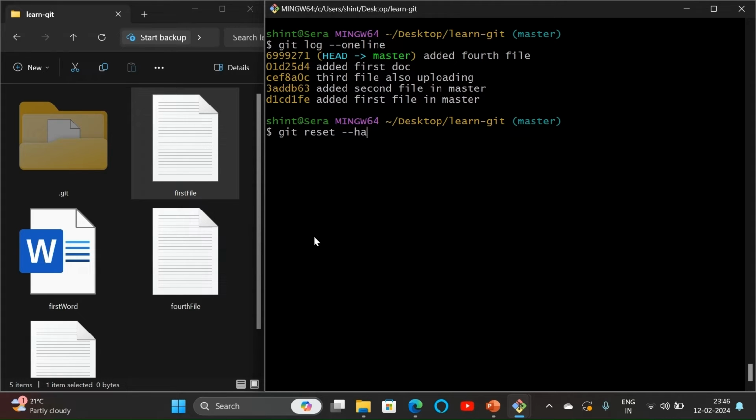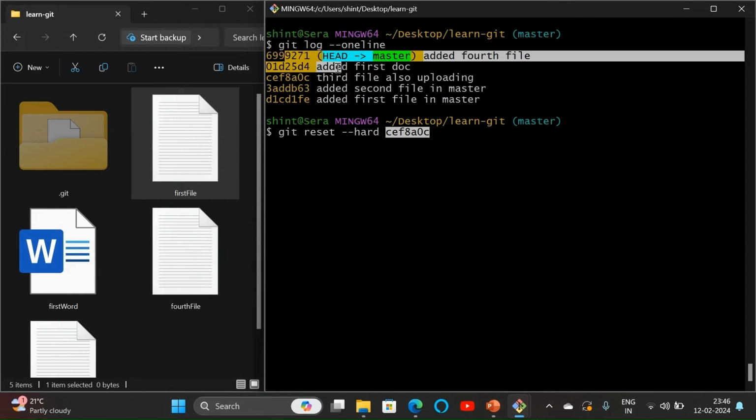Now if I type git reset hard and give the second commit hash, note this: whatever is above that commit, we will lose. So if I give the third commit hash, whatever we did above that, we will lose all the files that we have added above that commit.